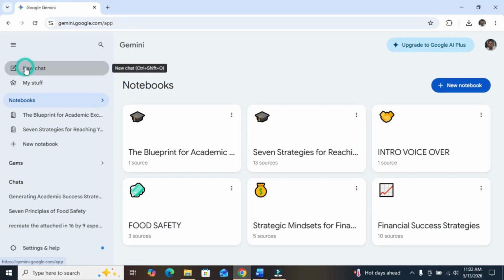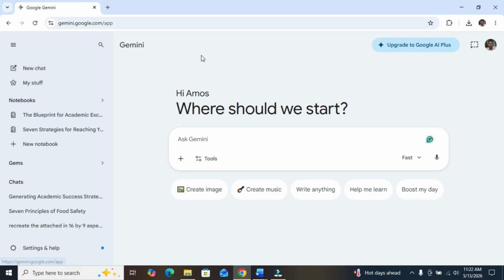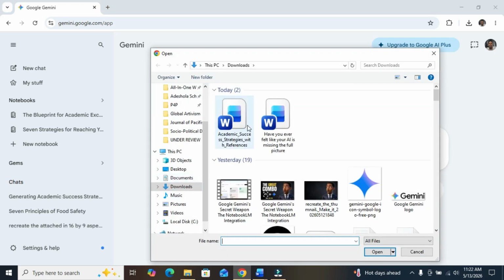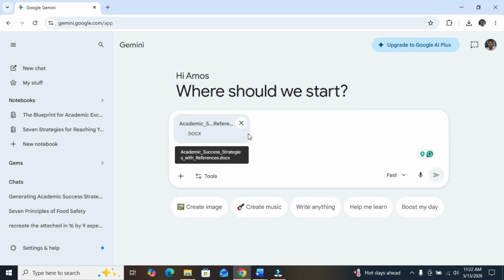You click on new chat here in Google Gemini. It takes you to this chat. Then you can decide to access the document either through Notebook LM, photos, or add from Drive. But we are going to be uploading the document that has already been prepared for a certain workshop or training, that has been carefully researched and well prepared. Okay, let's say upload files. This is the file uploaded.